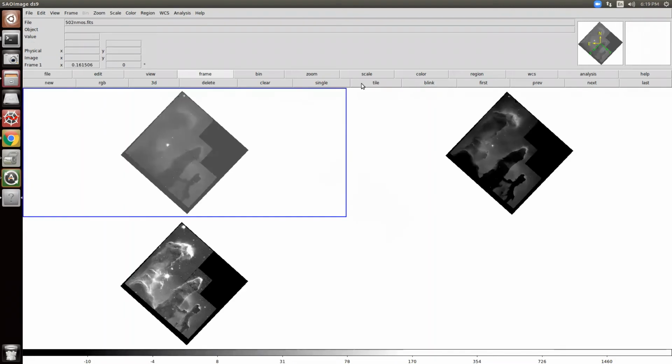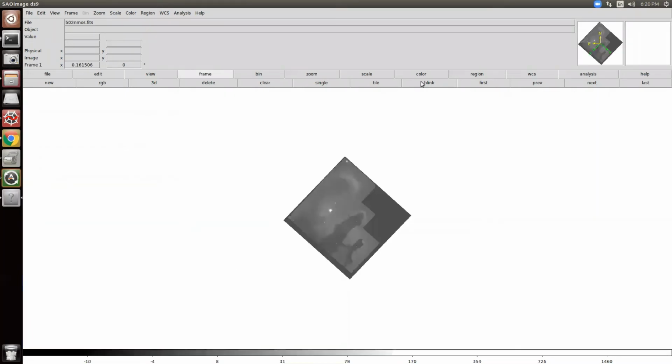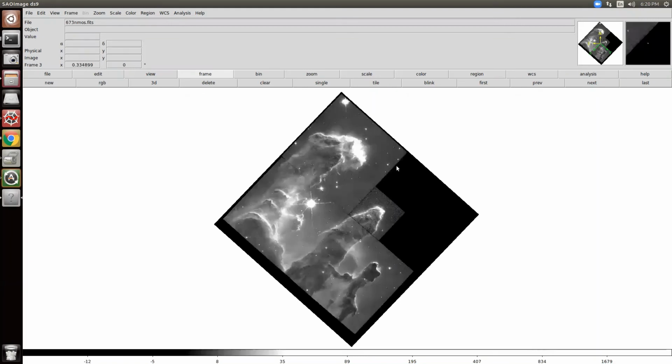So yeah, okay. So let's say I want to see how the flux changes from one filter to another, or how my stars change from one filter to another. So there's an option in the frames called blink. It will cycle through all the 3 fits files simultaneously.